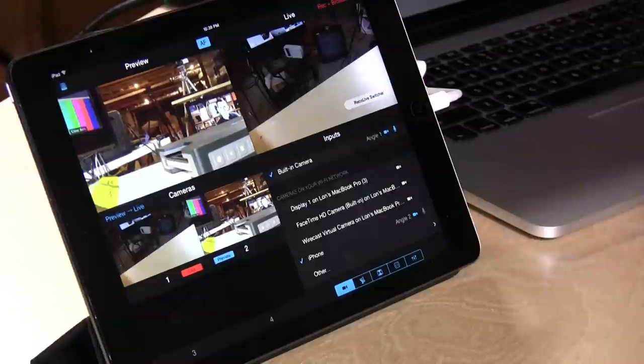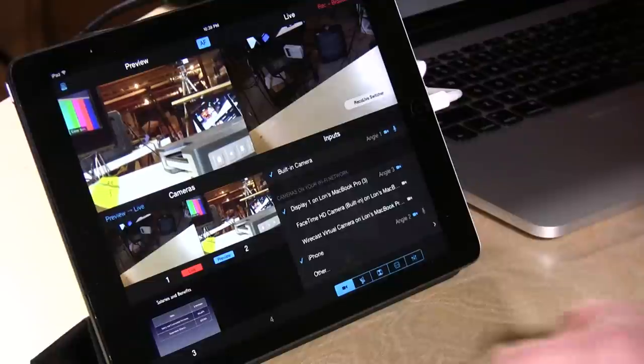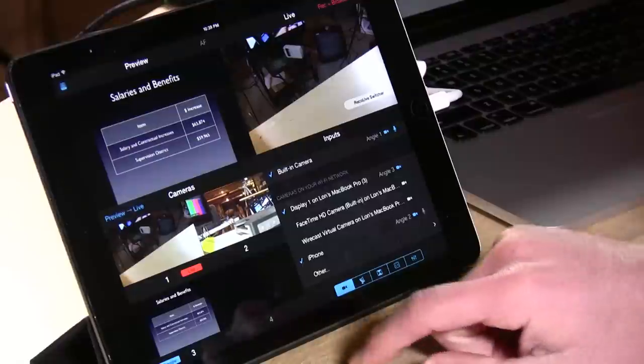Now, that's not all, though, because let's say you want to do a screen grab from your Mac, and there's a desktop app for the Mac, unfortunately not available on Windows yet, but it will take the contents of your screen, like a keynote presentation or a PowerPoint presentation, and also bring it over. So check this out. We're going to go over to my list here. I'm already running that app, and I'm going to hit Display 1 on MacBook, and look at this. I've got my keynote presentation loaded up here, and then I can start getting into some really interesting stuff here.